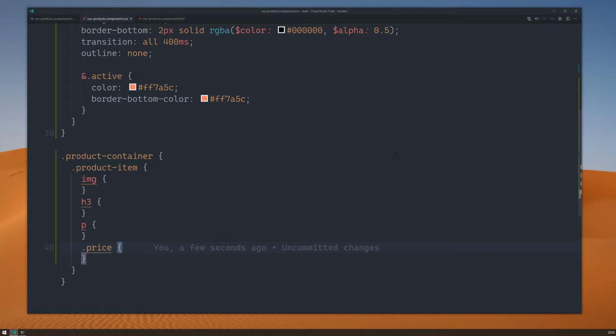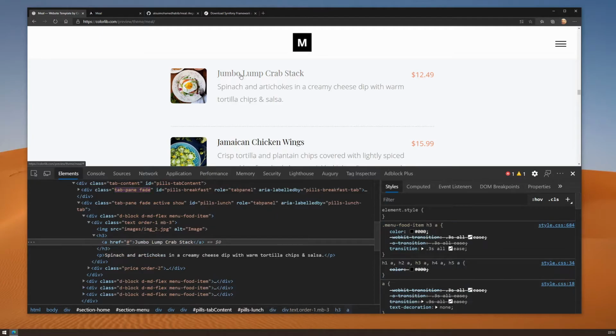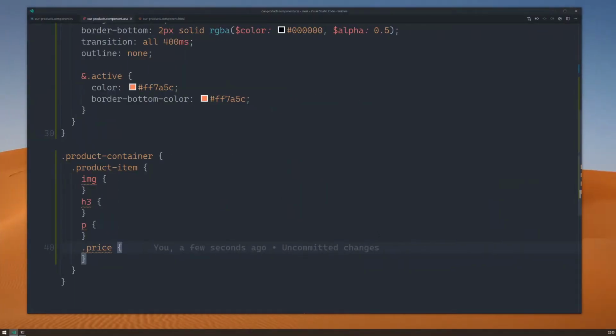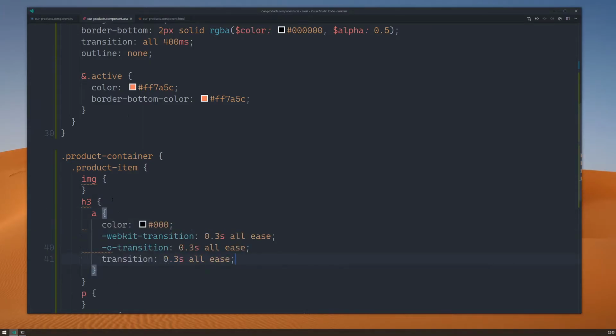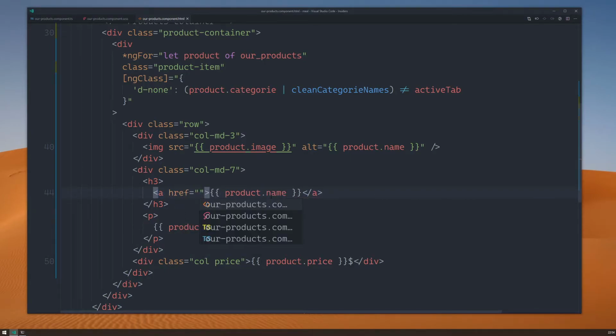So pretty cool. Now let's go back and see what we can do about it. The very first element seems like a link that is basically containing some stuff. So what about creating an anchor here that is not there yet? Let's go ahead and create that. So this is our h3, and here we'll be having an anchor. That does not have an href for now, but it's okay. We can remove the href for now, just to avoid any nonsense.